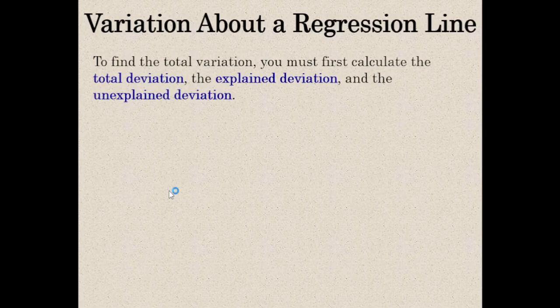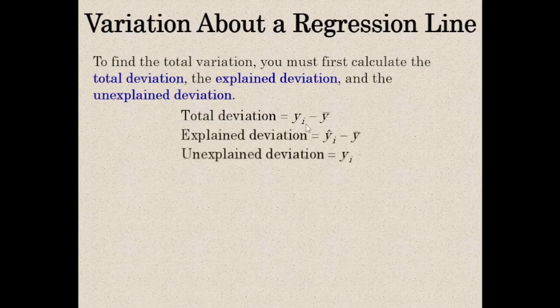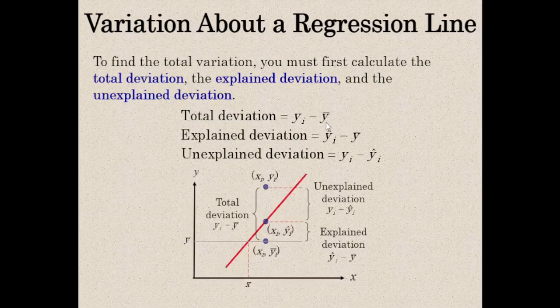Now, what about the variations in the regression line? So far, what kind of variables have we seen? We were looking at deviation or variations. So we need to calculate three types of variation: total deviation, explained deviation, and unexplained deviation. What is total deviation? This is yi minus y bar. What is yi? It is the observed value. What is y bar? The mean value. So observed value minus mean value is equal to the total deviation, the actual deviation.